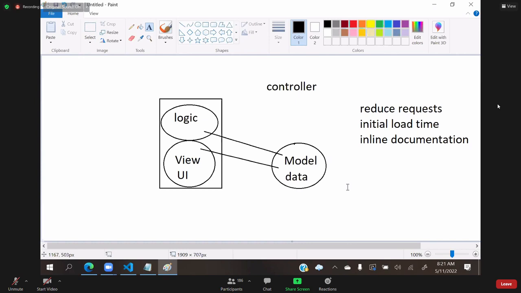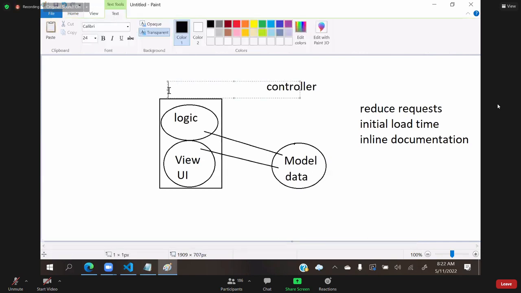But what is bad? Imagine in the UI itself you are maintaining all your logic also. That means this UI becomes heavy, because the UI should contain only presentation, but you are giving the logic part also to the UI.